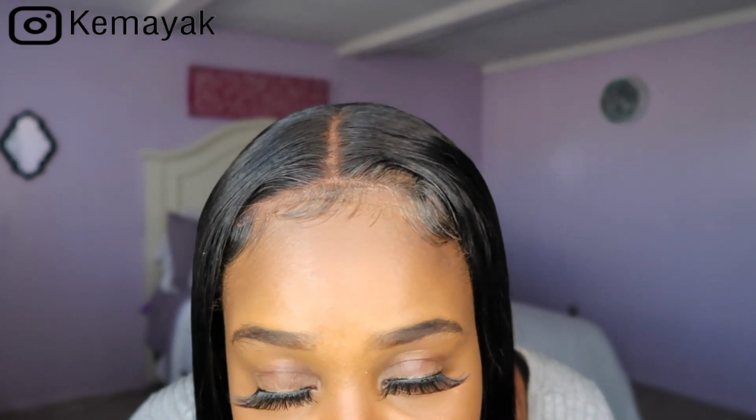The next pro is that it lays. This is how it lays, as you can see. I am not an expert, so don't do that, okay? I don't want to give a close-up, but I feel like I'm going to have to, so I'm going to give a little close-up. This is how it looks. It's not quite what lace, but from a distance it's like, ooh, what lace? But when I get closer to people, I have to humble myself.